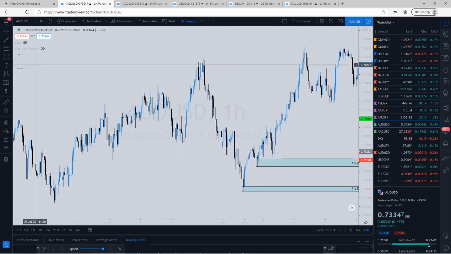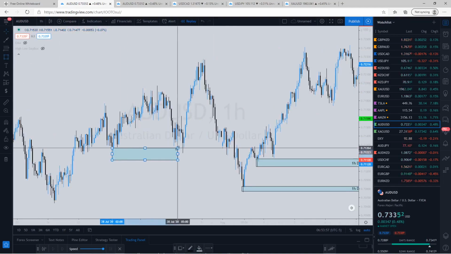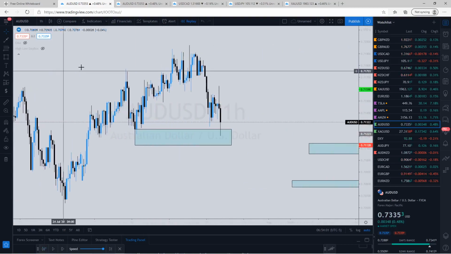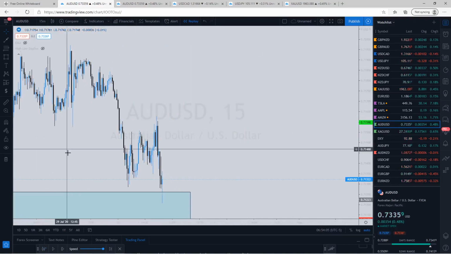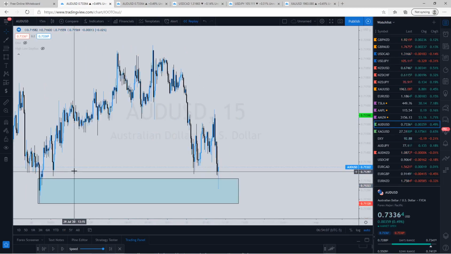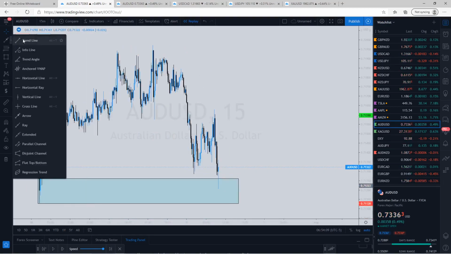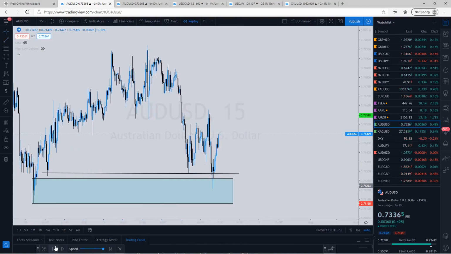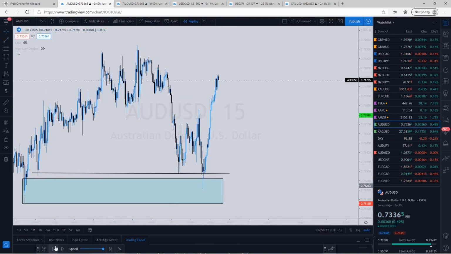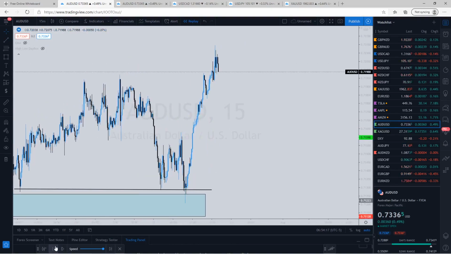But here's another one. Right, very strong reaction to this area of price. All you gotta do is come over here and rewind it. Potential demand zone. 15-minute time frame it is. What do we have here? Potential mastery setup from this area here. Pushing price back up. And that was insane.